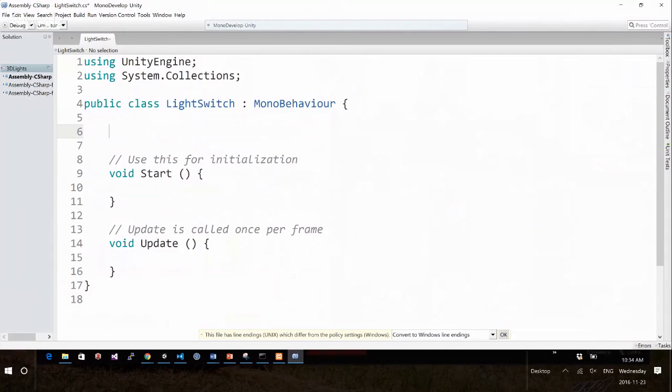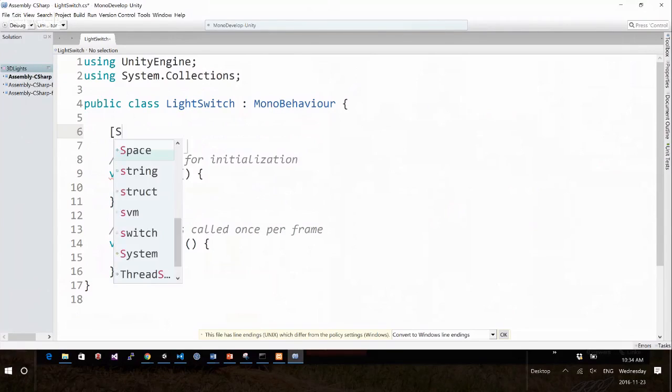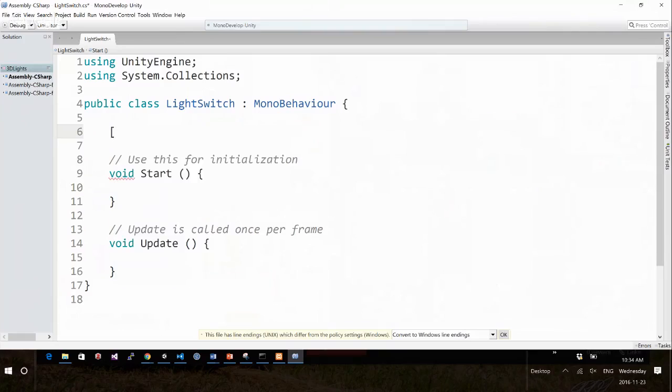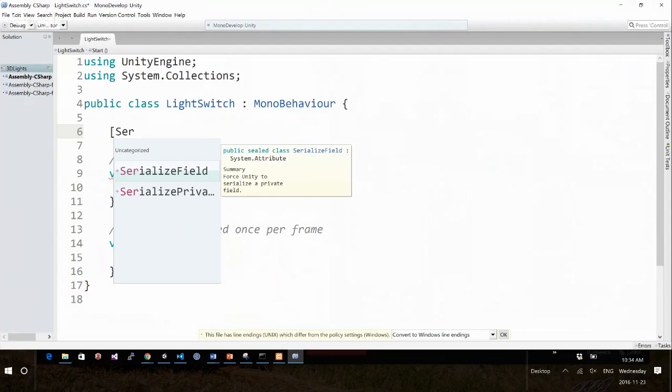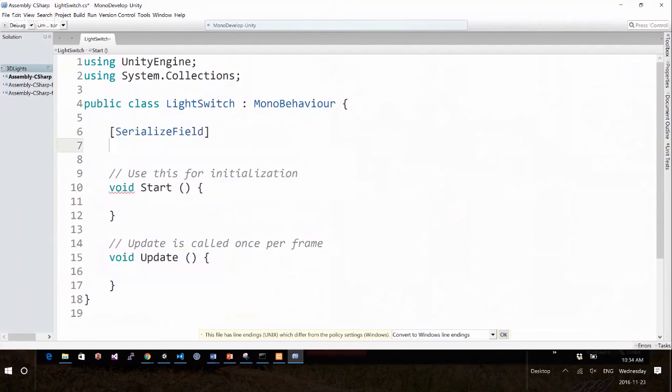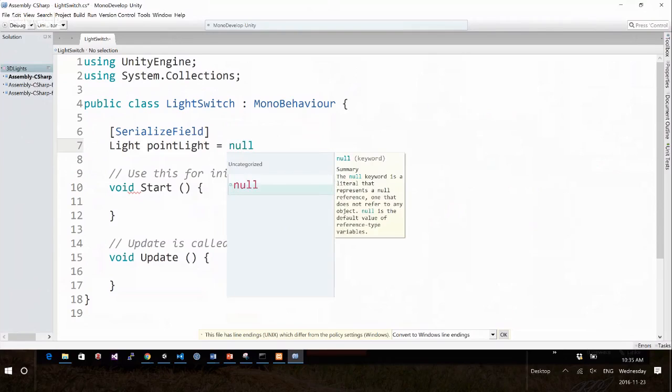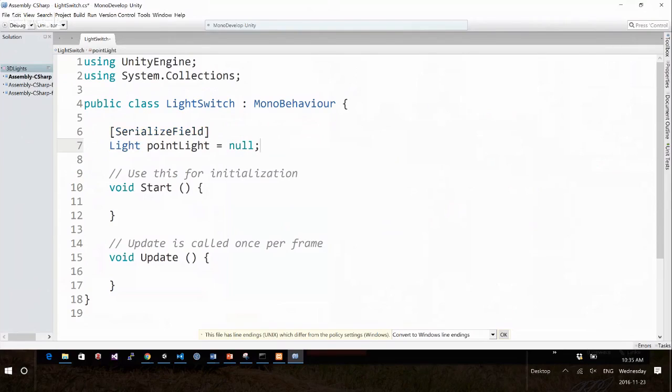First thing, I need to know which light I'm working with, right? So serialize field, light, point light, null in the beginning.